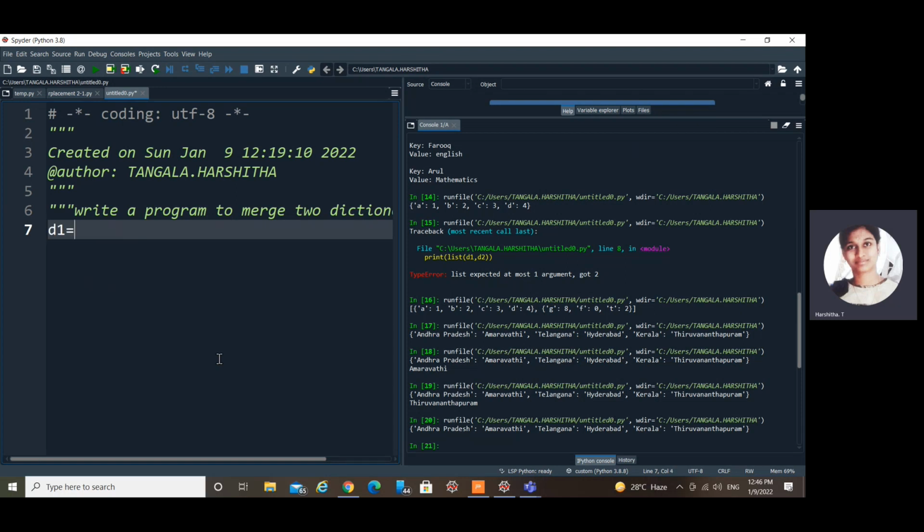We are given D1 is equal to A 10, B is 20, E is 25, F is 15. This is one dictionary. Sorry, this must be a colon, not equals to. If it's equals to, we get an error.